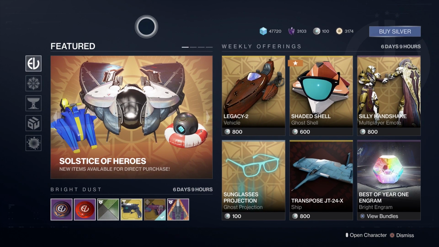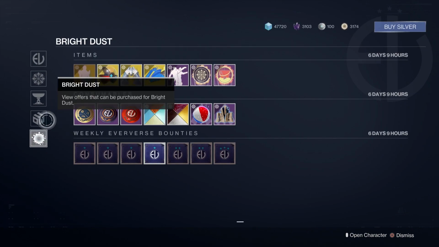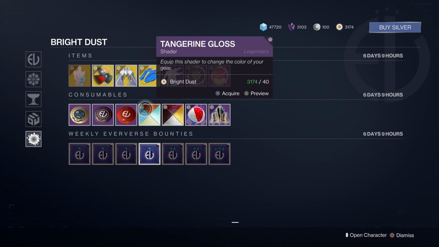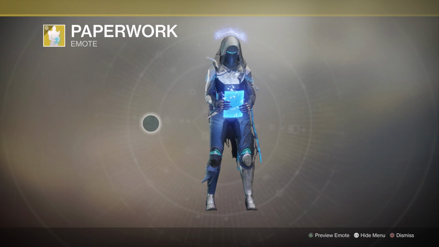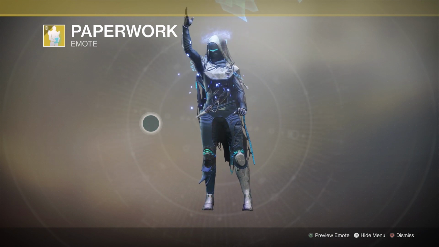Kinda sucks, but in all fairness, a lot of people have Bright Dust saved up in excess right now, and I think Bungie wants people to spend what they have before Shadowkeep releases. Each item I'm about to show you will eventually be available for purchase with Bright Dust via the Bright Dust tab in the store, so you can get everything without spending any money if you have the dust, of course.